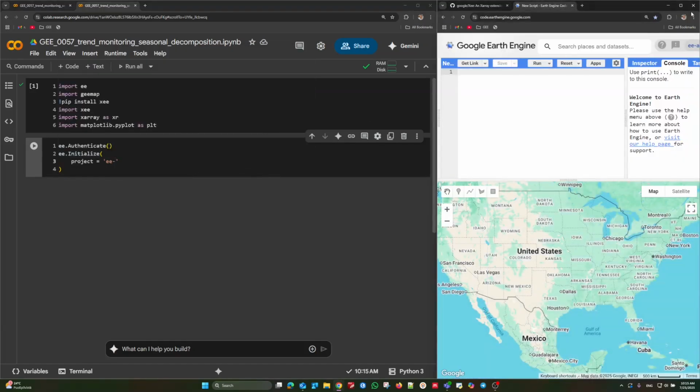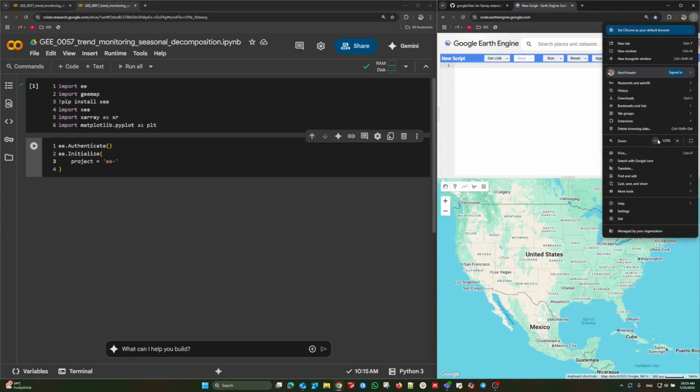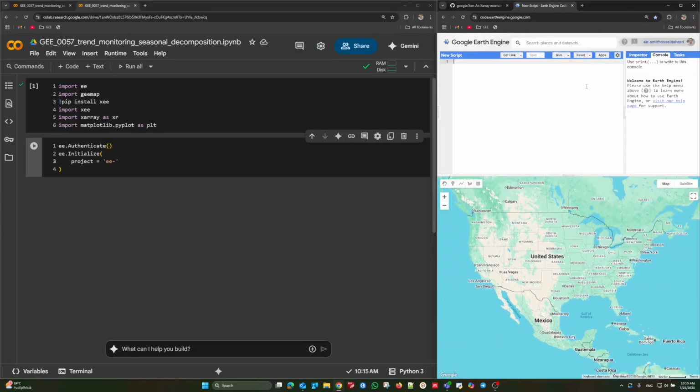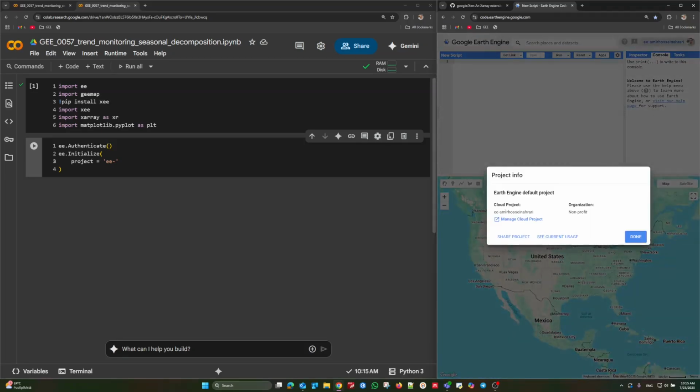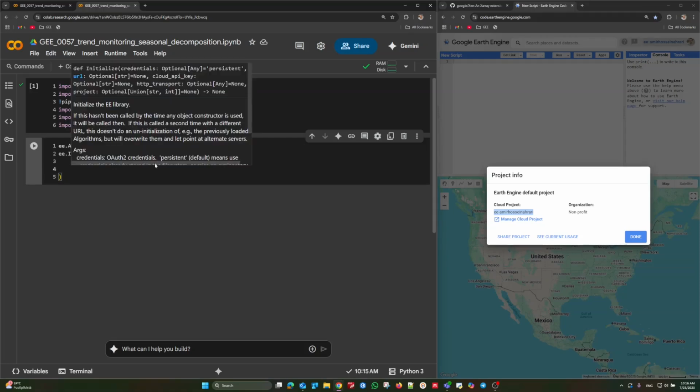To find it, go to the code editor environment first, and then upper right you will see your account information. Go to project info, and here it is, the cloud project name. Just copy and paste it into your code. For mine is this, but you need to add yours.